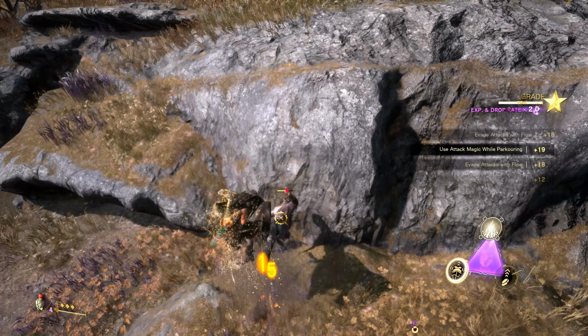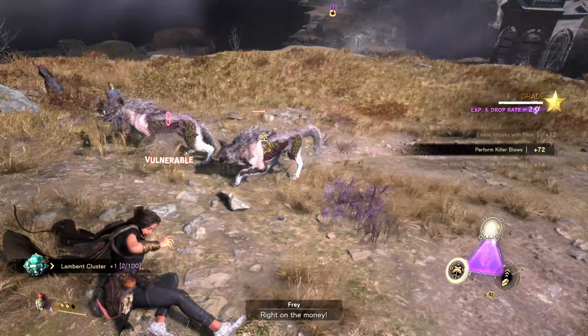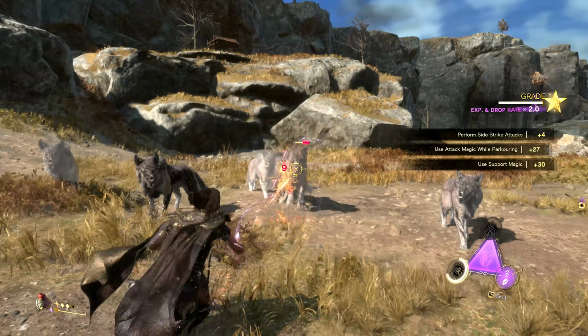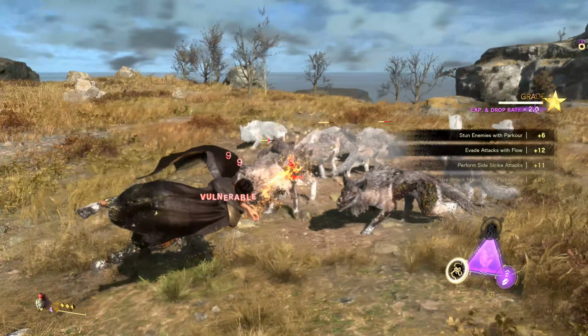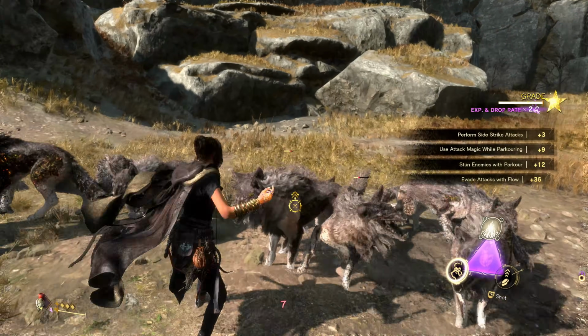This allows Frey's window to be increased for her to go over and execute enemies with triangle. Automatic support spells switching. I have this turned off. The last thing you want is to be in combat, about to kill the enemy, and it switches automatically to a healing or defensive spell to mess with the flow of battle.